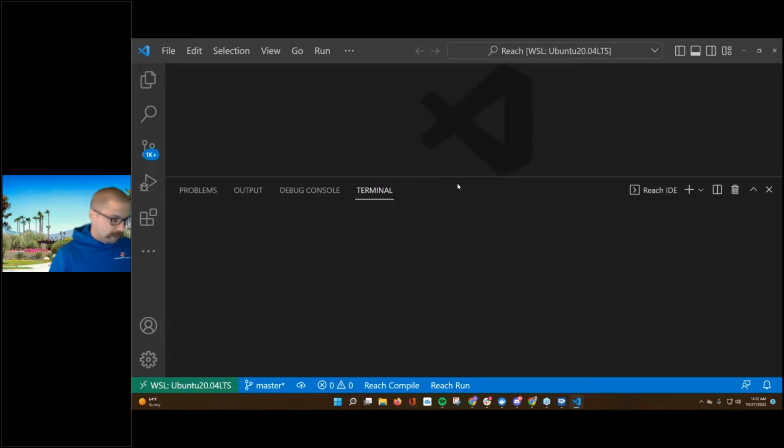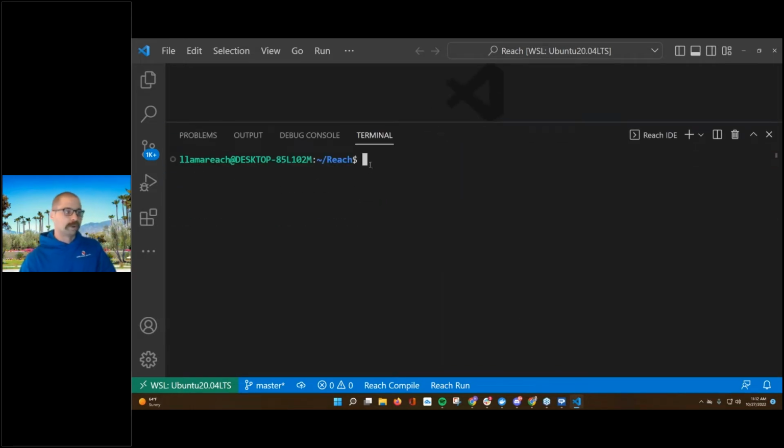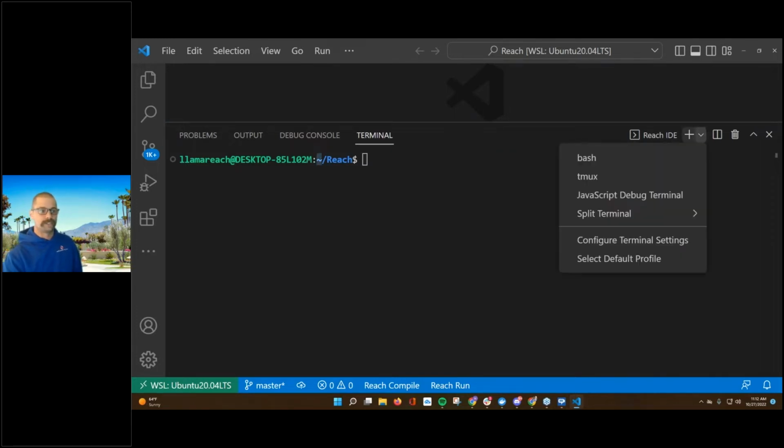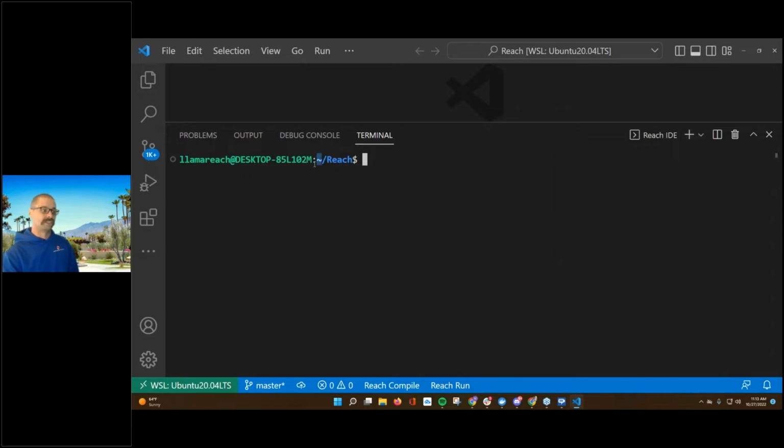So I'll open a terminal, and it should be quite a bit bigger here. So I'll open a terminal and notice the home path, right? So we know we're in Linux. If I wanted to, not from here, but your other terminal, your other VS Code in Windows, you could open up PowerShell or whatever you want, but we're inside Linux. So we want to make sure that we have our home path as denoted here by the tilde. And then I'm inside this Reach folder, right?